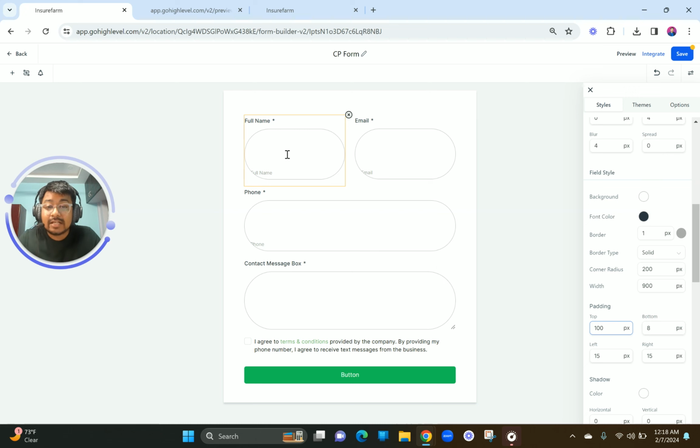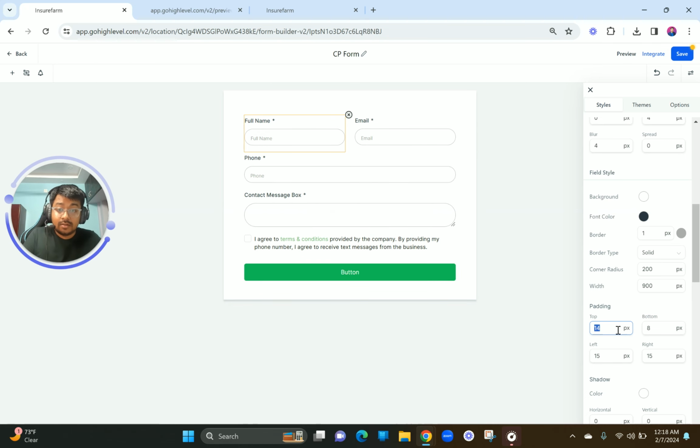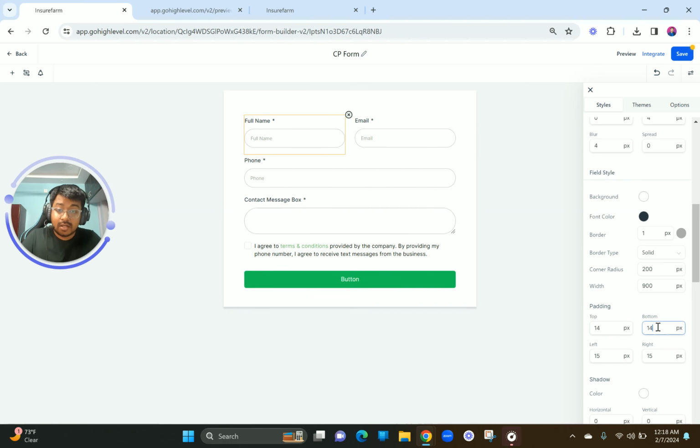Adding 100 pixels is going to add 100 extra pixels to the width or height of the field here. So you just want to restrict it to, let's say, 14. 14 is fine, and the bottom also 14.